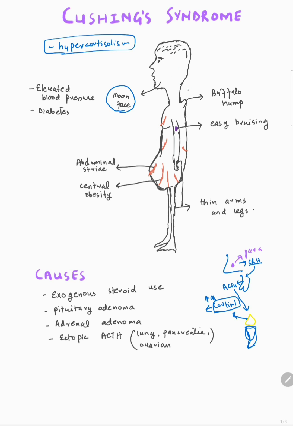Then coming down here, we will have the buffalo hump. You can see the buffalo hump here. And when you come down to the shoulder, look for proximal myopathy. Then under the armpit, look for any acanthosis nigricans. On the arms, you can look for bruises, but bruises in general you should look for anywhere on the body. Bruises can be there because cortisol, remember, causes atrophy of the connective tissue, of the collagen, and also the skin.